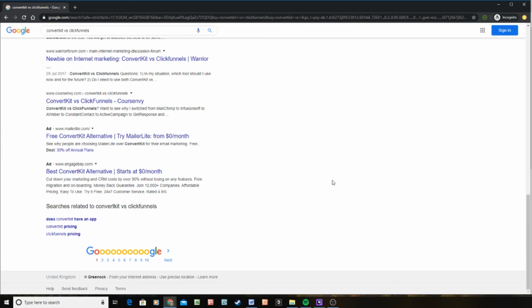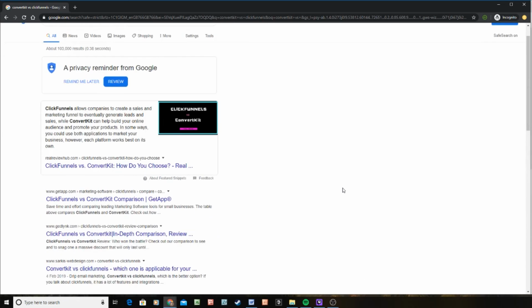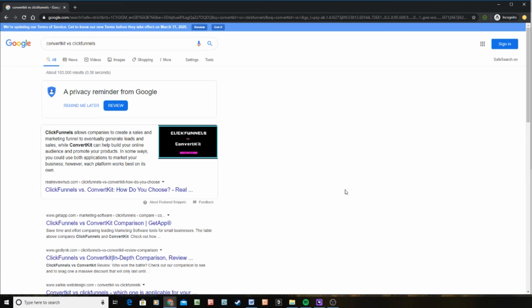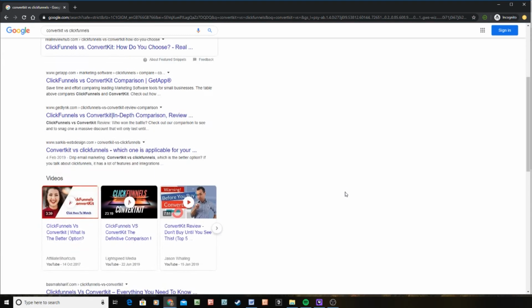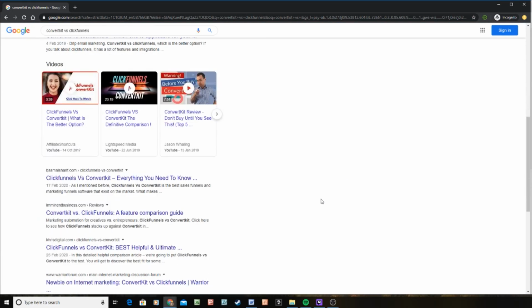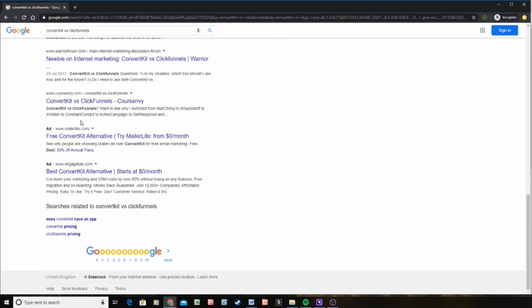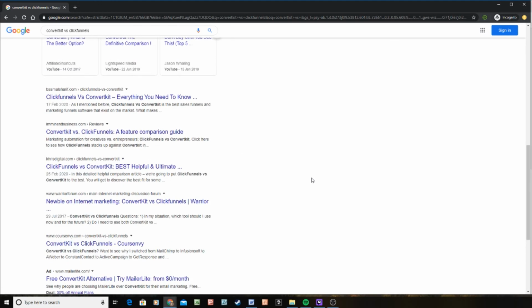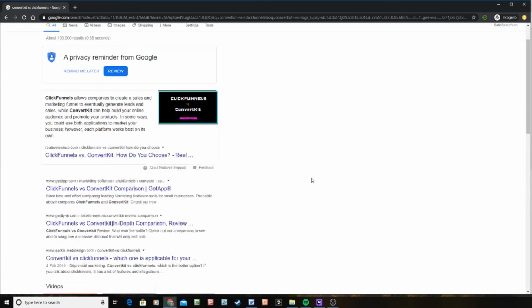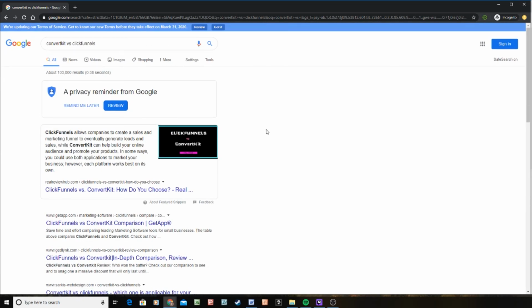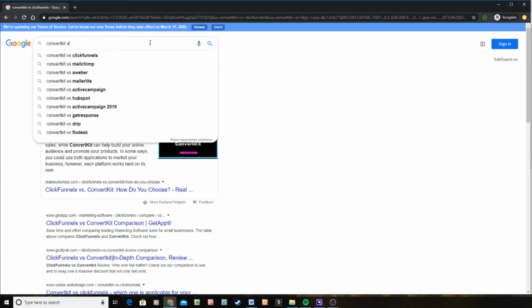So, I mean, that would say to me, yes, there's commercial intent here with this keyword, but perhaps not as strong as the other ones that we have been looking at. So, yeah, you could do pretty well for ranking for that particular keyword. The lack of ads might reflect perhaps lower search volume. It could be that. But certainly, if you ranked for this keyword, you would probably do quite well. Let's move on to something else.